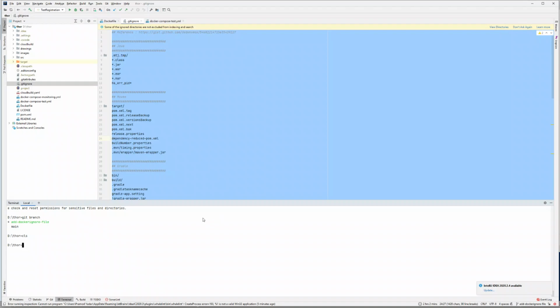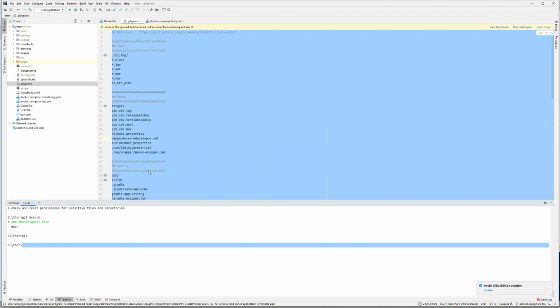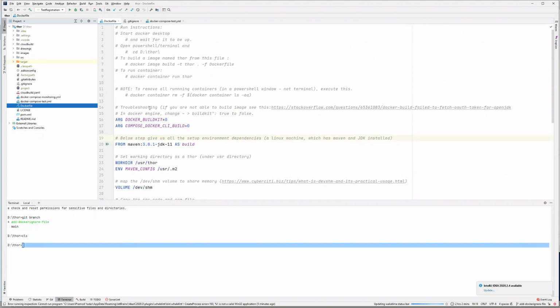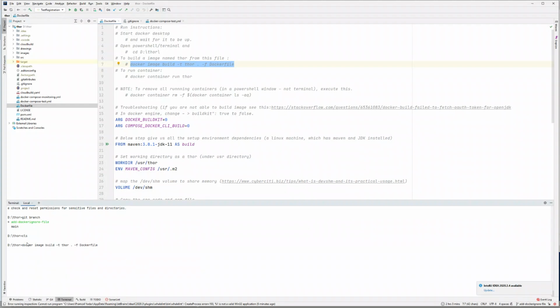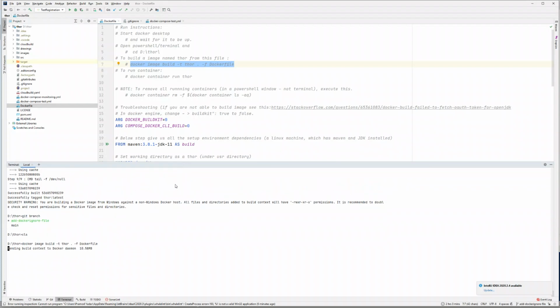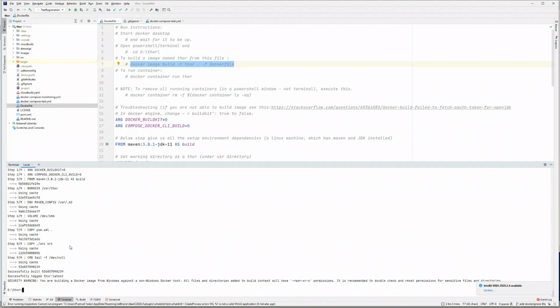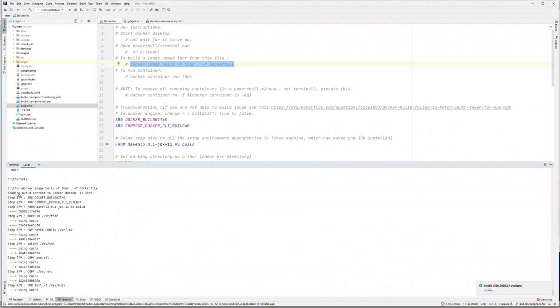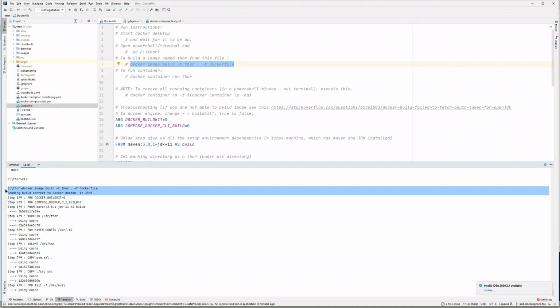And let me just show you by giving an example. So let's say I try to create an image from this file right now, without adding a dockerignore file. Let's build an image. So docker image build, I'm tagging it with the name of the project. Context is the context of this project, and the file is Dockerfile. If I enter, it built the image, and as you can see, this value is 16.35 megabytes, which is not too much, but also not too little.